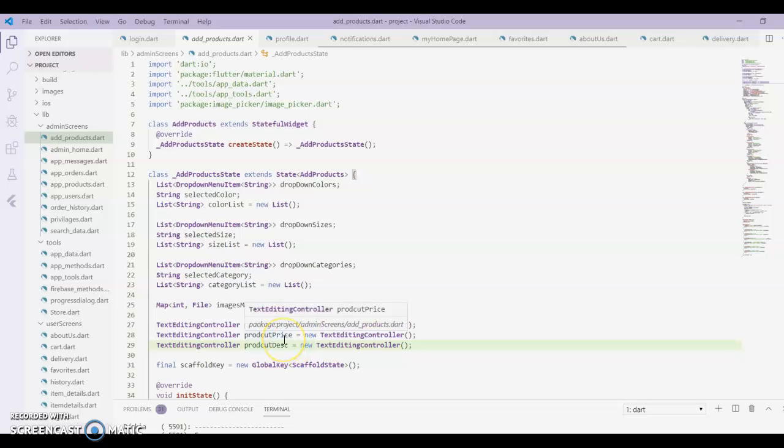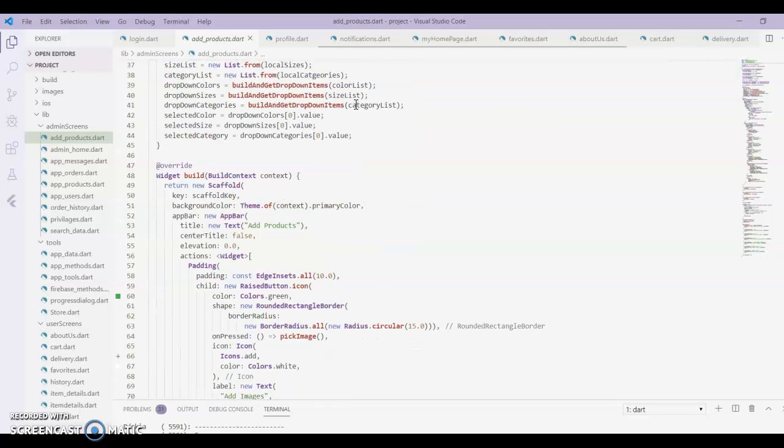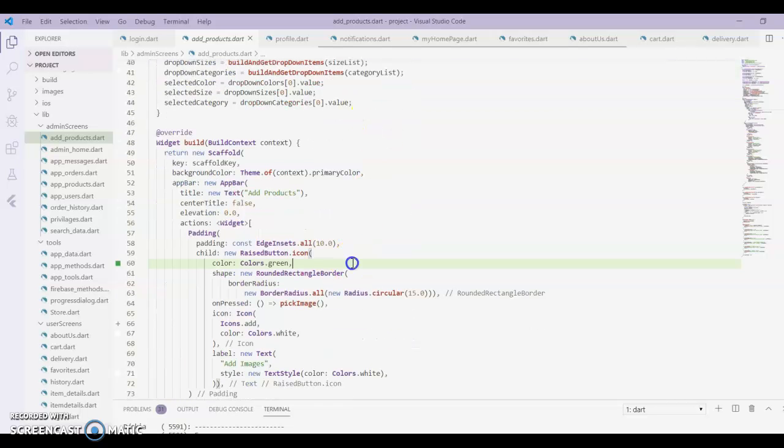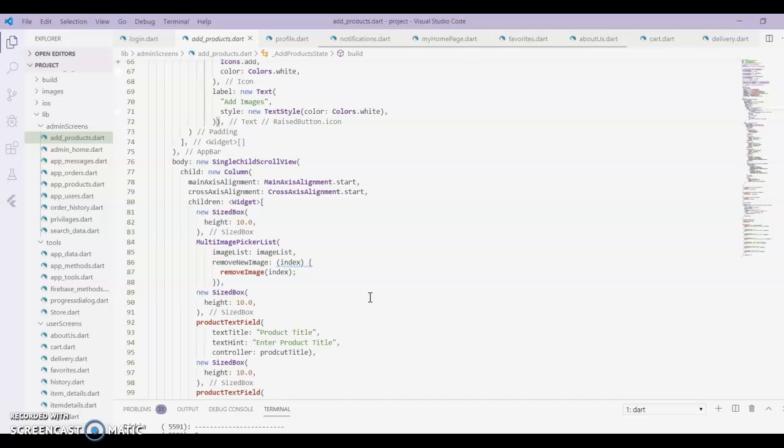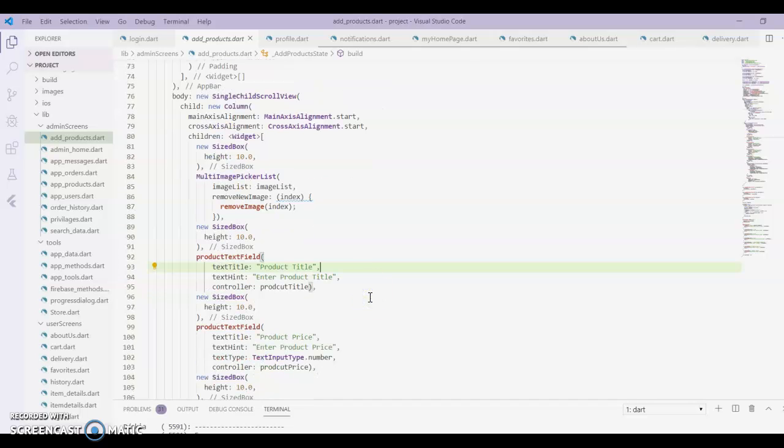These have already been described in the add product itself: category list, size list, and so on. I also implemented the image picker so that I can upload images from there, and I have given some raised buttons so that I can add products.